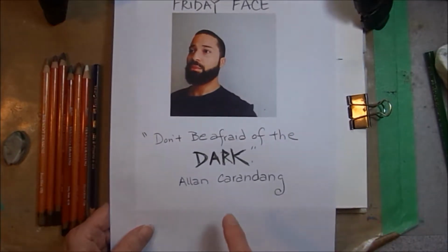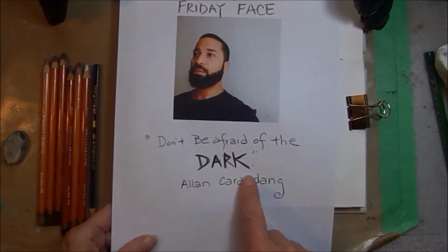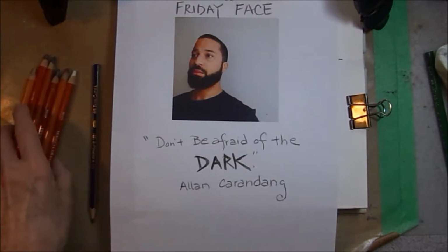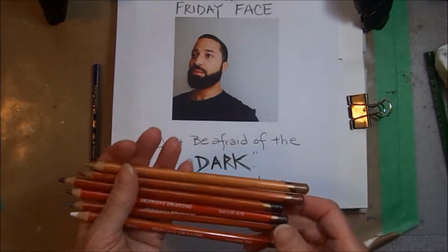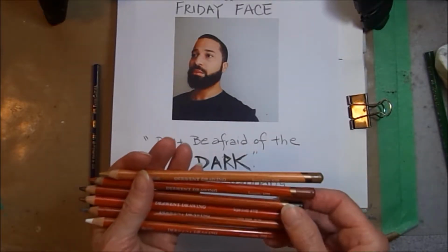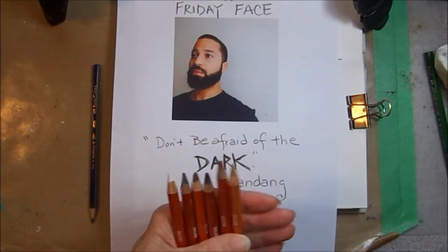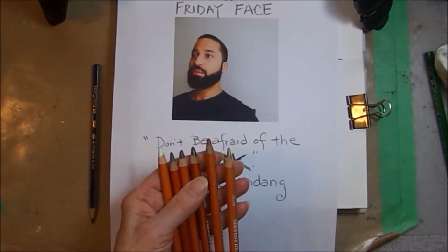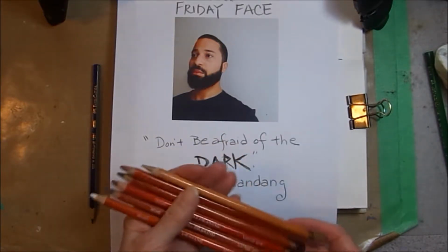And these are some words from my 30 pages, 30 days challenge. Don't be afraid of the dark. And the challenge today also encourages you to try a new medium. Well, I've had these Derwent drawing pencils in the drawer probably about 10 years maybe, and I've never once sharpened them. So I guess it's about time to explore and try something new.